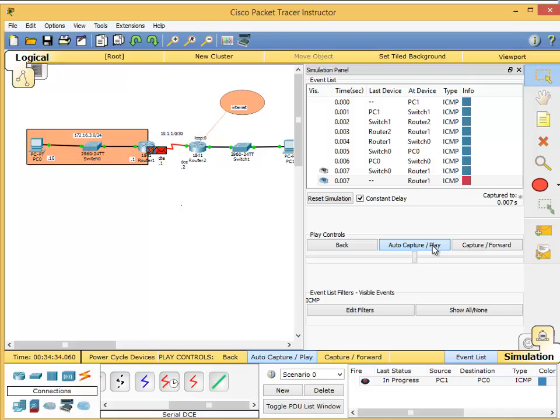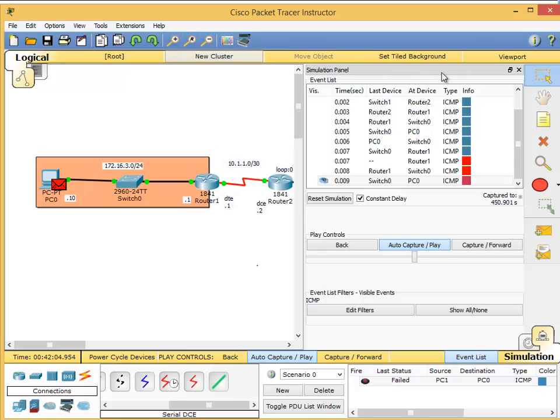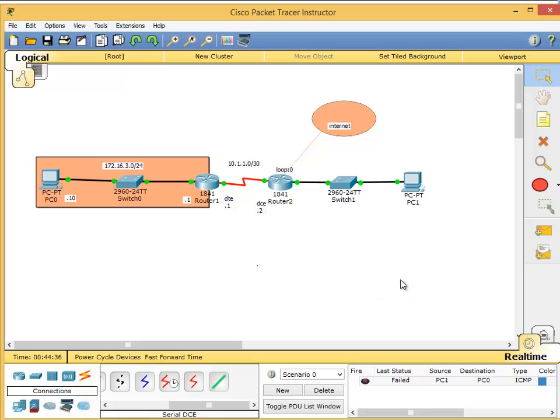But this router doesn't know how to send the packet back. So now it's going to fail here. Here it's going to get stuck. So it's going to reply to PC1 and say, oh no, I don't know how to get there. So you remember this is two-way. You need to know how to get there, and the packet needs to know how to come back. So that's why it's going to fail here. So later we're going to configure a default route for this router. So any packets anywhere, it's going to send to router 2. Okay, so I'm going to make it bigger again now, close this and go to real time.